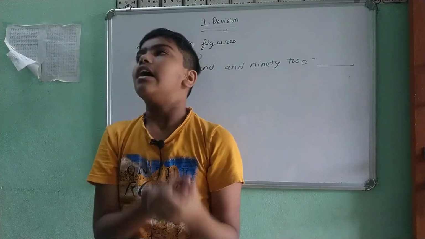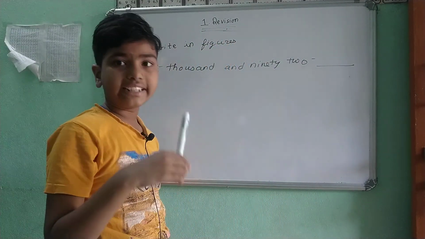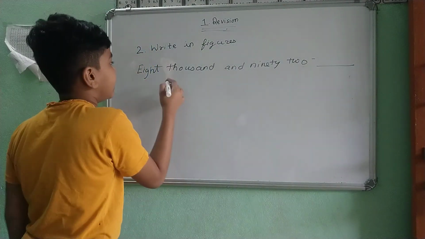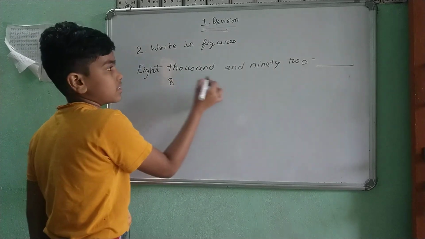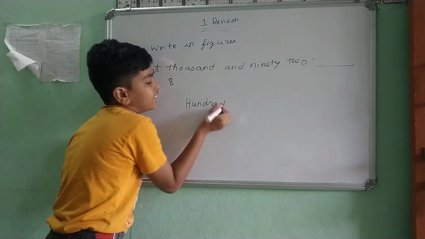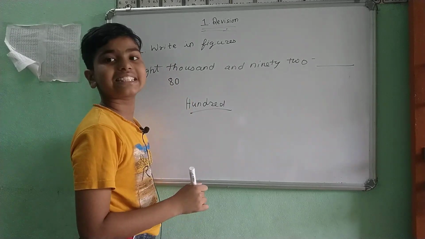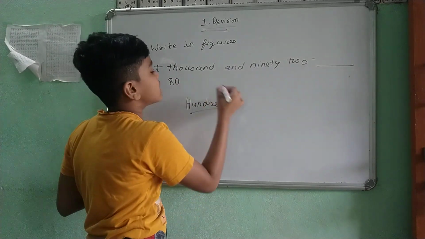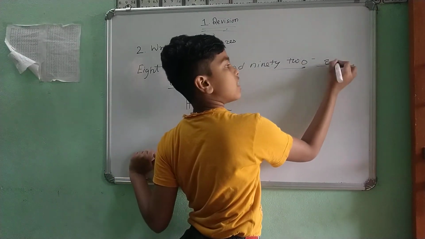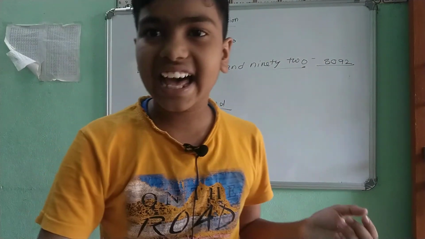See, remember this question, and hundreds of times I will say it to you. So write this question. See, 8000 is 8. 8 is on the 1000 place. 92, no more 100. So what we will do is spell a 0, 0, 0. Then what is 92? 92 is a number, so here we can write 92. 8092 is the correct answer.